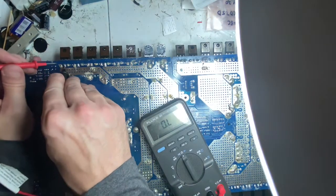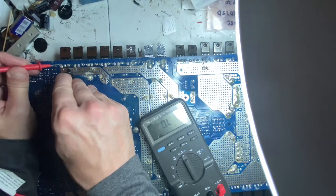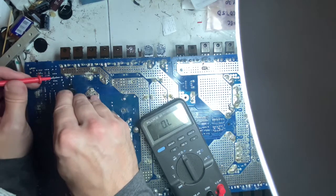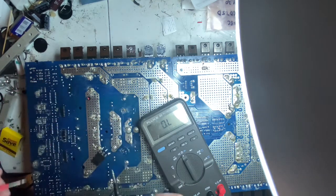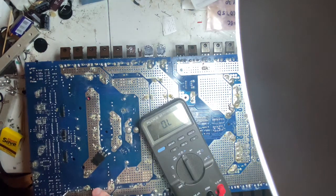Okay, let's go to this side. This one was showing a short. Nope. Let's go to the diode. Oh, that might be the resistor. I'll have to look and see if I can find the diode on that side. But go on to the diode on this side.